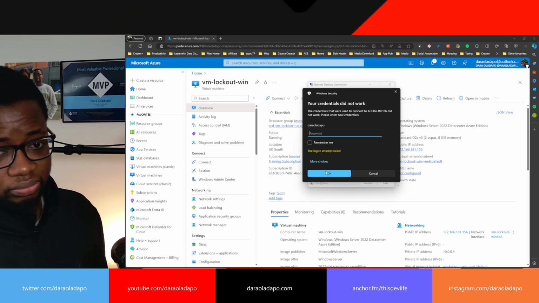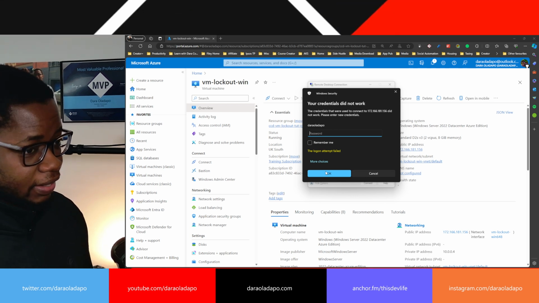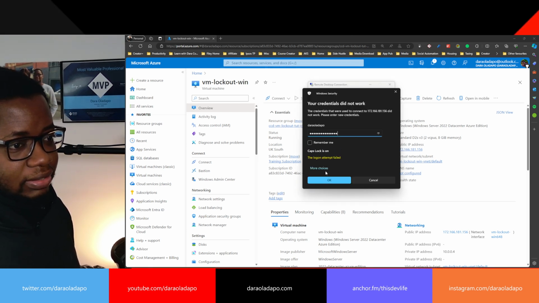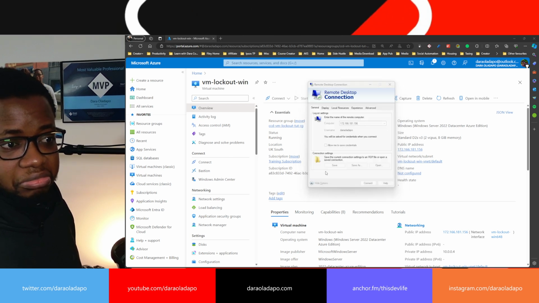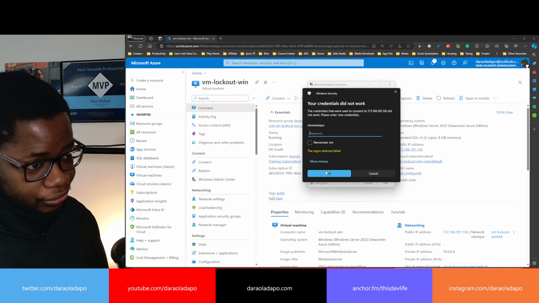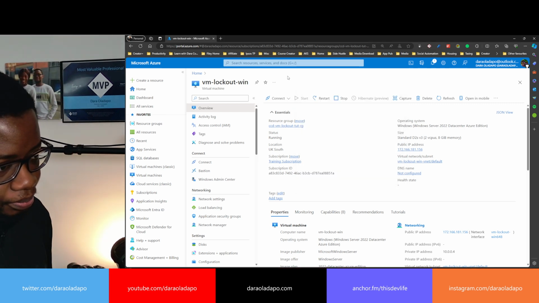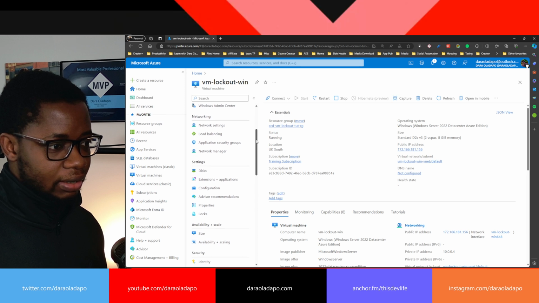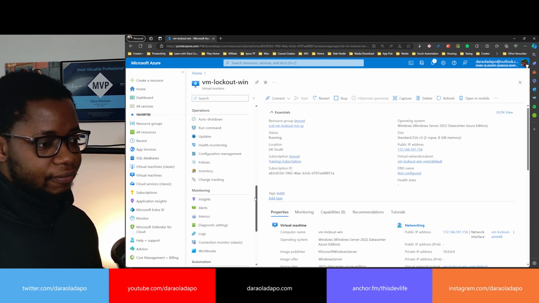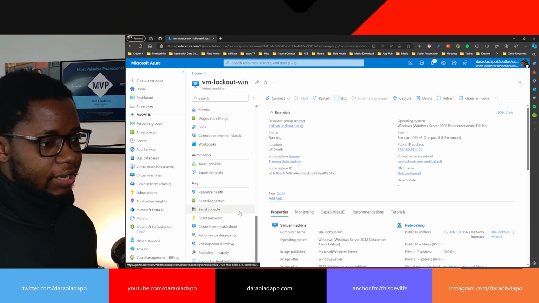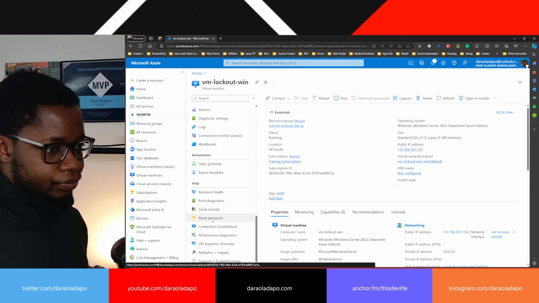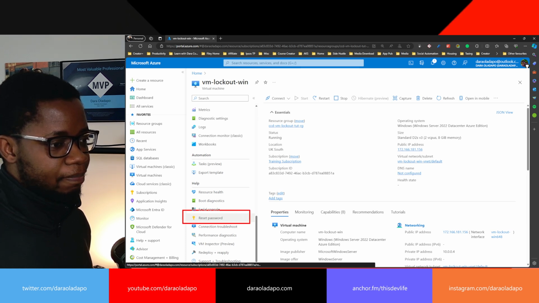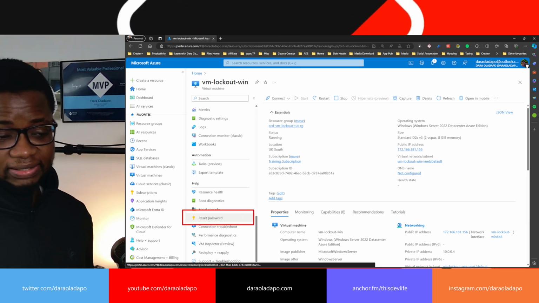And then I'm logged out. I can't access my virtual machine, which is totally fine. I could try as many times as possible, and things would just not work. I forgot my password. That is totally fine. So what I can do is, on the management plane of the virtual machine in the cloud, scroll down to the help area here, where you would see a reset password option, and that's a saving grace.